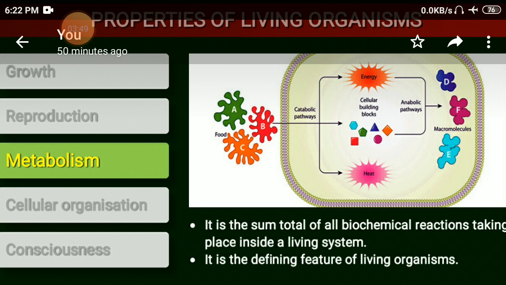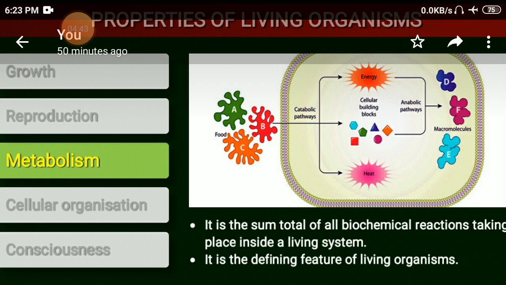The next feature is metabolism. The first question which comes to our mind is, what is metabolism? It is the sum total of all the biochemical reactions which occur inside the living system. It can't take place outside the body of any living organism. Metabolism includes both anabolism as well as catabolism. Anabolic activities are those reactions in which a new substance is formed. It is a constructive property which leads to the formation of important chemicals in our body as well as the formation of new cells. Whereas catabolism is considered to be the destructive property because it leads to the breakdown of a large molecule into simple ones or the damage of older cells.